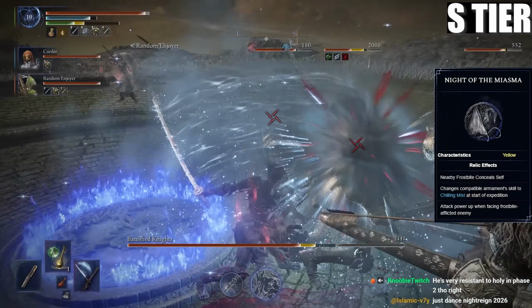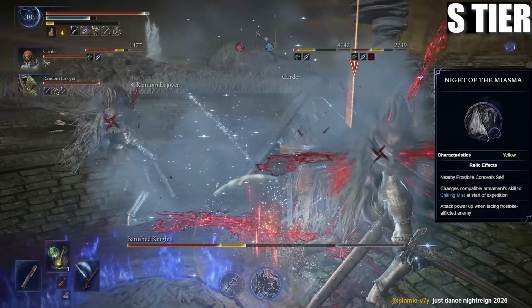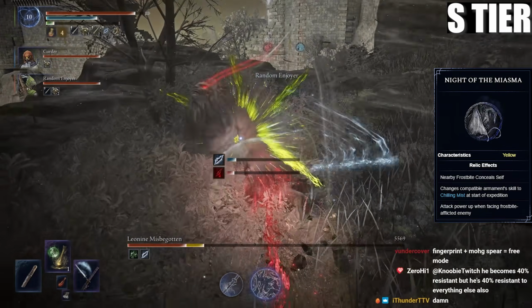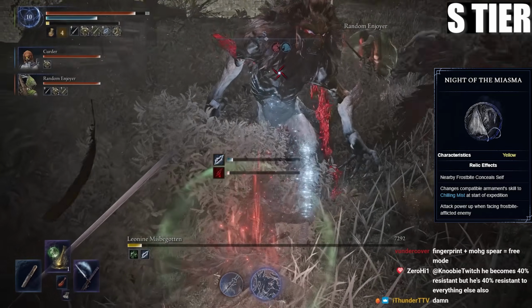At number 7, we have the Caligo Relic, which, just like the regular Everdark Caligo Relic, does come with that invisibility perk, which is like an S tier perk to have in solo play.